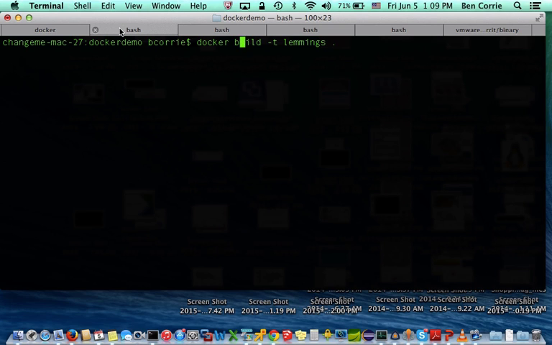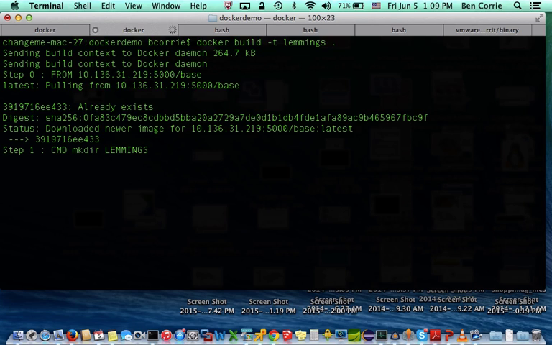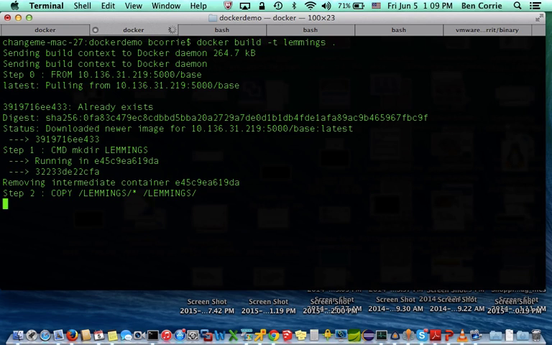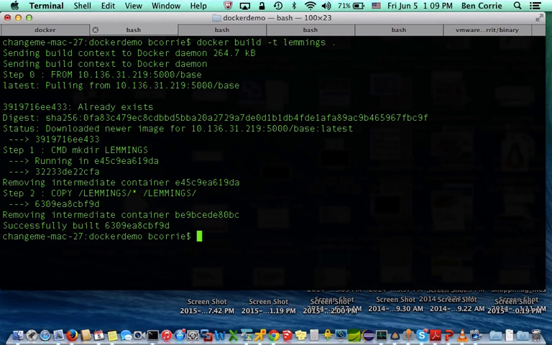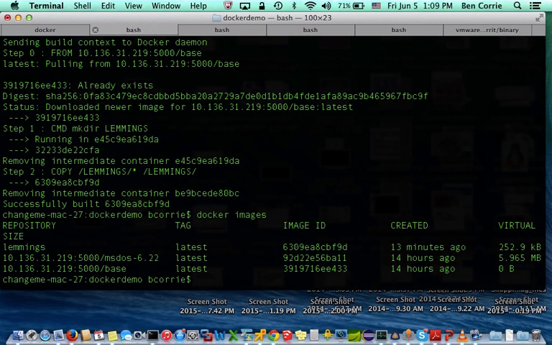So I'm going to build lemmings into a Docker file. I have lemmings here unzipped on my local file system, and I'm going to start from our base image, which is simply an empty autoexec.bat. If you don't necessarily need all the stuff that comes with a particular release of MS-DOS, you can just base your container directly off base, which gives you the bare minimum that you need. Okay, we're almost done building the Docker file, and there we go. There's our Docker file. So if we do docker images, there's our lemmings Docker file.